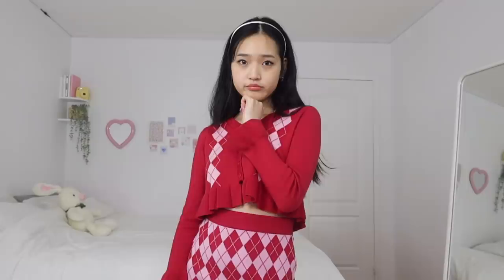Next I have this outfit - for some reason on the site it says that Jennie wore this cardigan but then Jisoo wore this skirt. This dress is what Winter from aespa wore. I've actually worn this dress in my past vlog and also in an Instagram picture - a lot of you guys asked where I got it from and it's from Fashion Chingu.